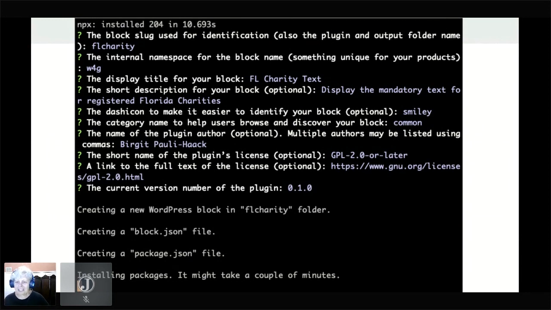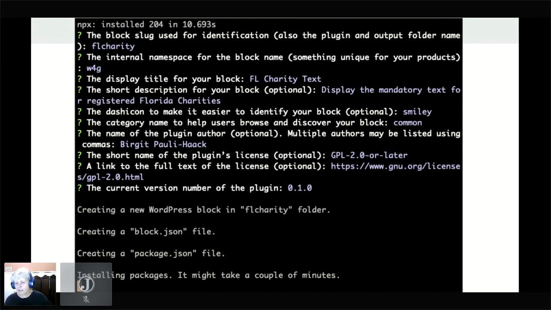You won't see the end product of it because I'm still figuring out the bugs, but it helped me to put the screenshots together. So here, category name is common. I use the smiley as a dash icon, and of course my name on it.